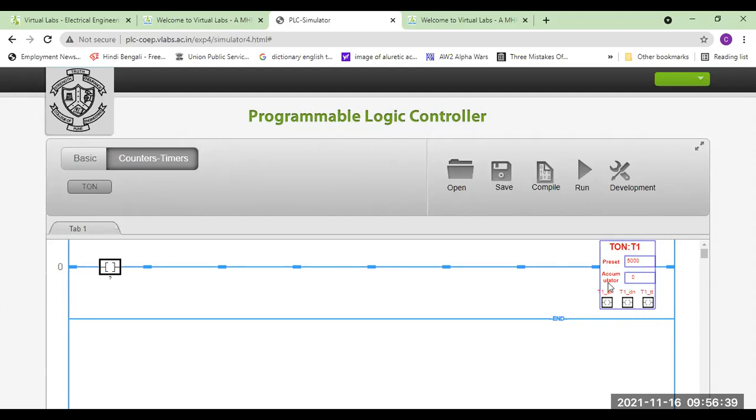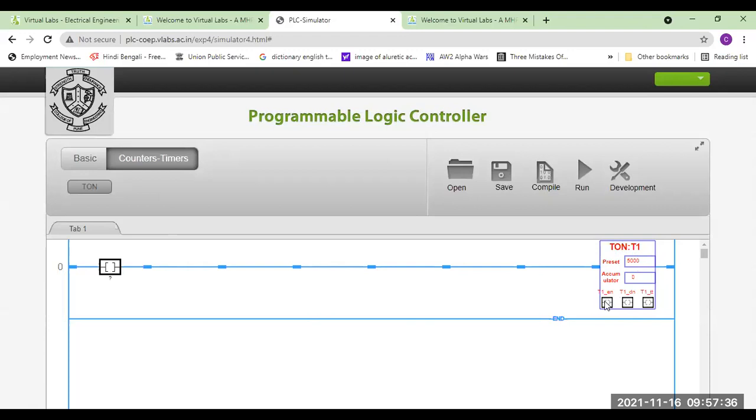And after this is the accumulator. Whenever I give the start command from this input, it starts counting. On delay means whenever the bit goes from 0 to 1, up, then it starts counting. But off delay means when it goes from on to off, 1 to 0 condition, then it will start counting. On delay means 0 to 1 of this start button or enable button; only then does it start counting. When it goes from 1 to 0, that is the off delay timer. We are not talking about the off delay timer now. Later on I will give you the off delay timer, and the other parts are the same.